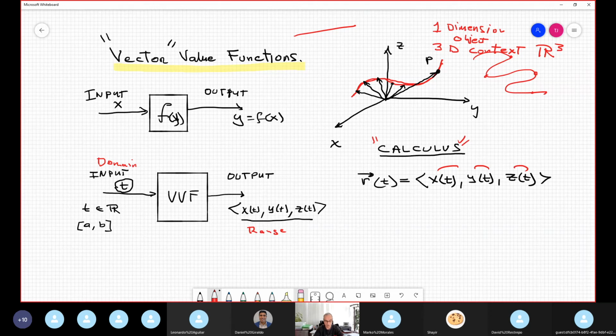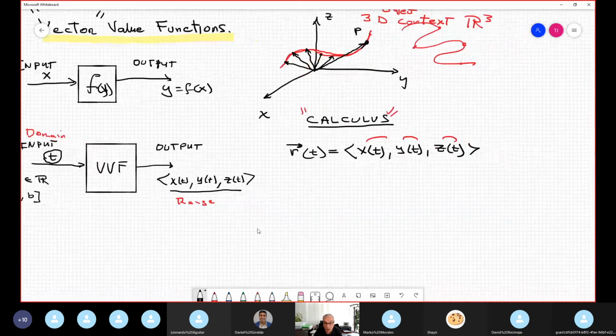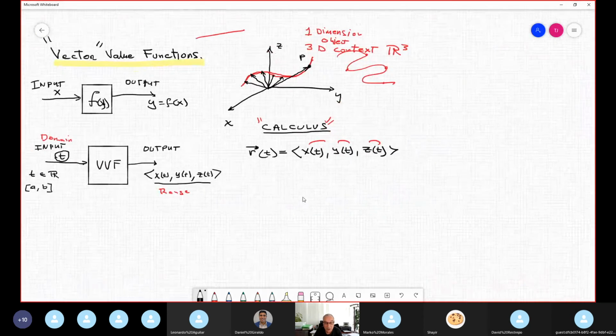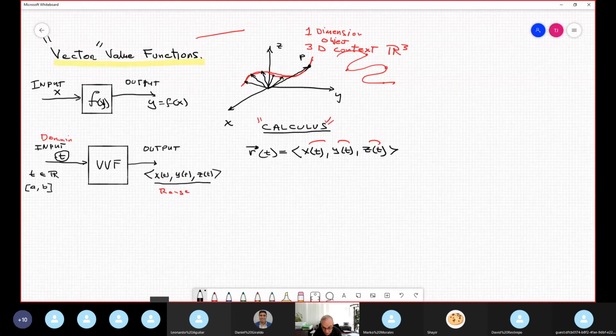But we have more because we can apply calculus. And remember, calculus is super important because I want to find the change, the rate of change, derivative, right? Derivative is rate of change, or antiderivative. We apply exactly the operations that we studied in calculus 1 and now in calculus 3, but separated in three components. For example, I compute the derivative of this vector, r prime, with respect to time. So you derive component by component, x prime, comma, y prime, comma, z prime.